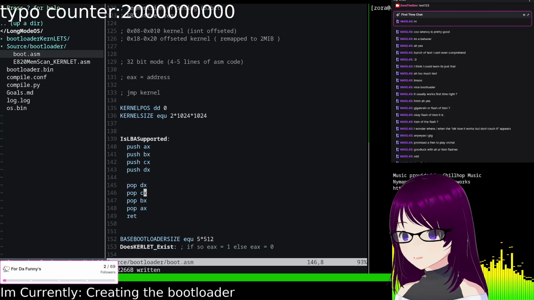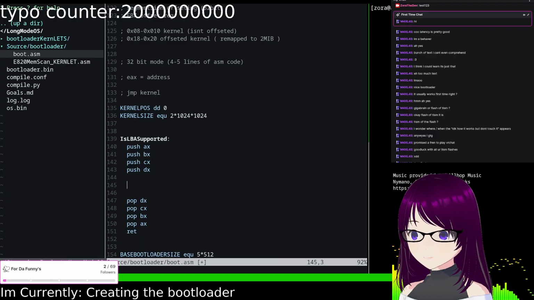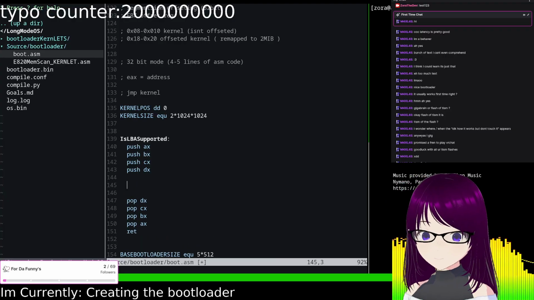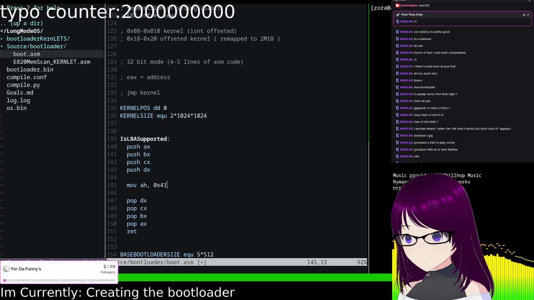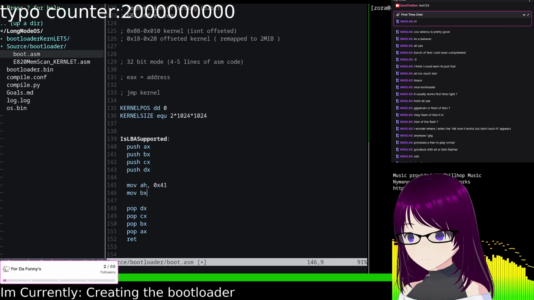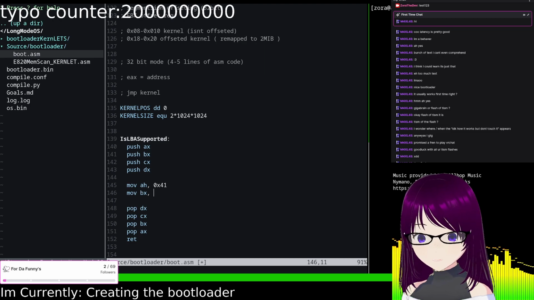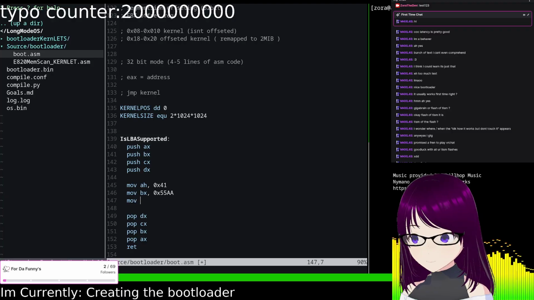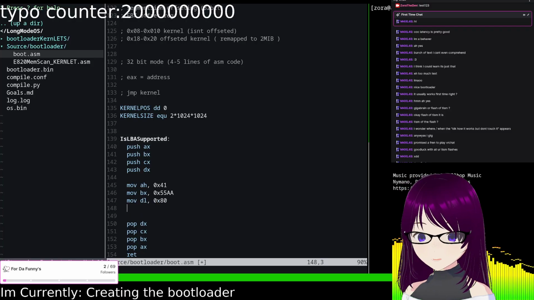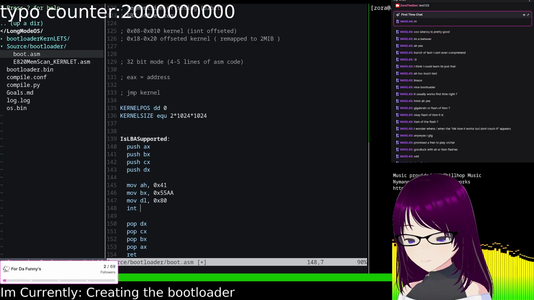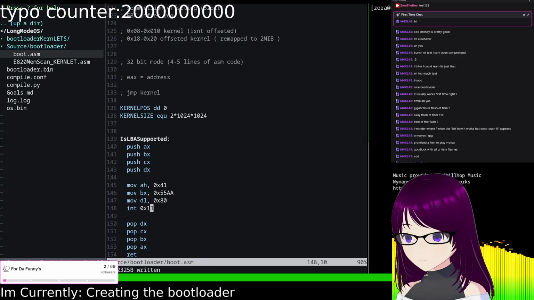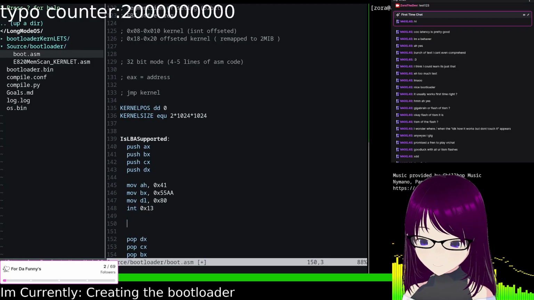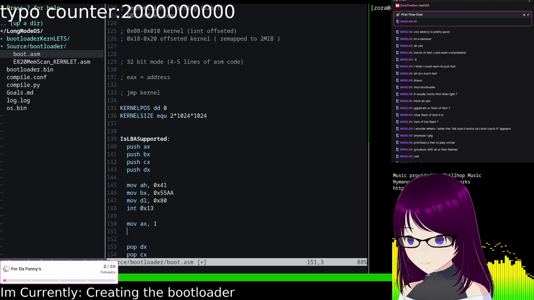Okay. Now, in the middle here, we simply need to run 0x41 for AH, and BX will be 0x55AA, and DL will be 0x80, and we issue an int 13. Now, we'll set AX.